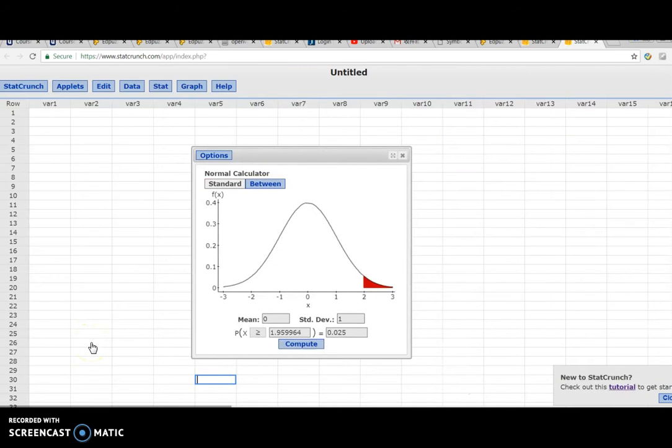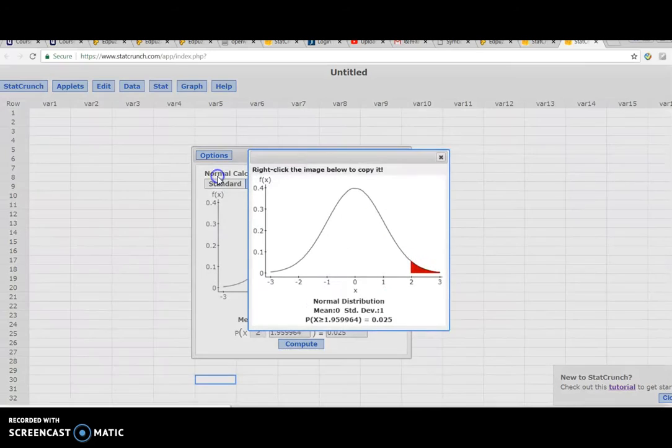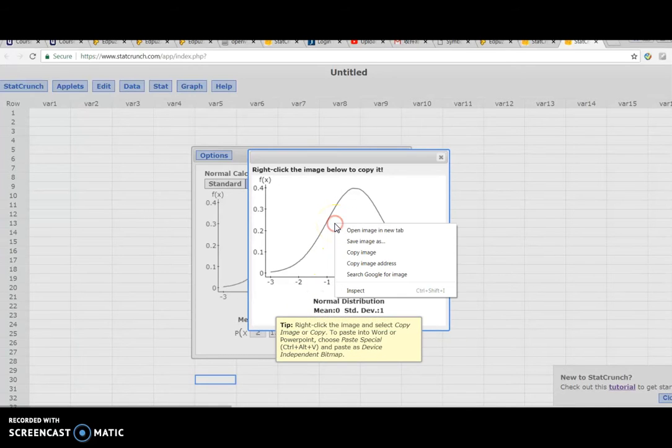At the very end of our lecture, we want to talk about how you can copy and paste your output from StatCrunch to a Word file, for, say, homework to be graded if necessary. If you've got this output, we can copy the entire output as a graph. Just go to Options in StatCrunch, and then Copy. Then you right-click the image and say Copy Image.